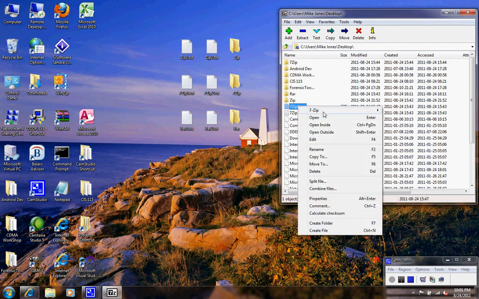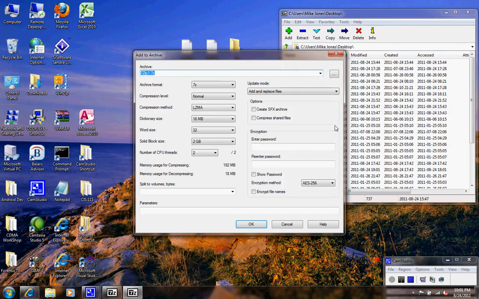So I can right click on it, and I got this 7-Zip option. I click add to archive. It gives it a default name. That name looks okay to me. You can change that if you want.